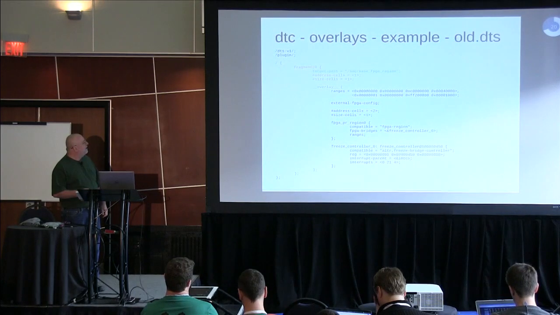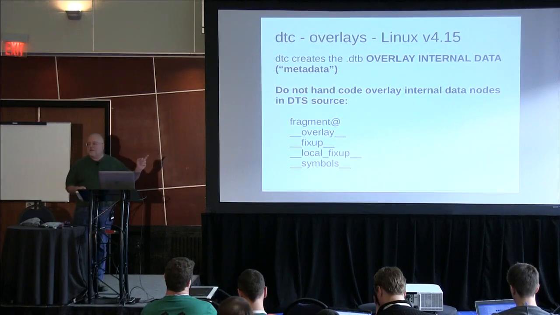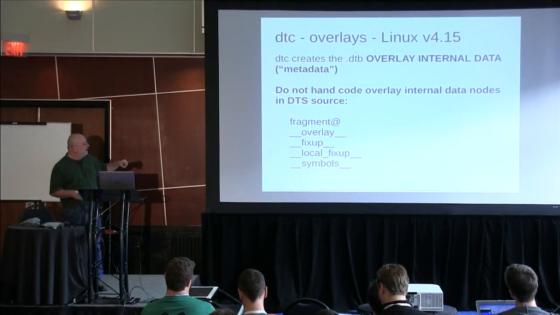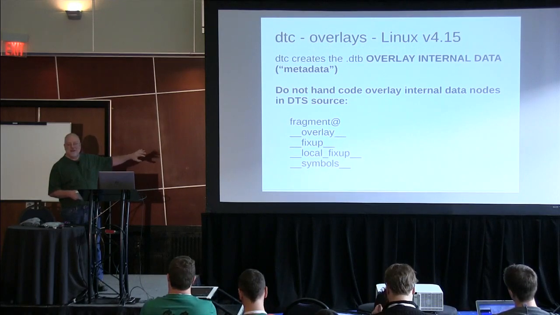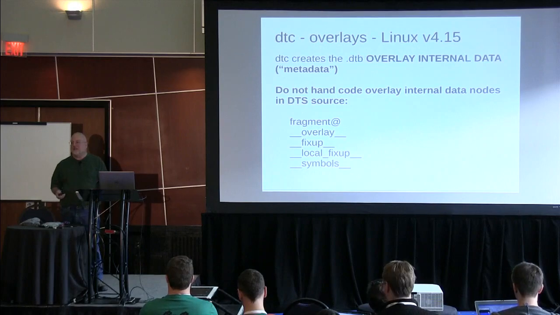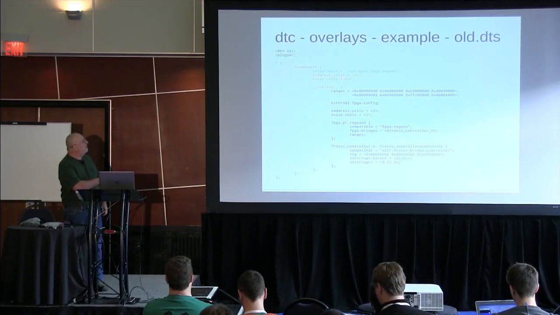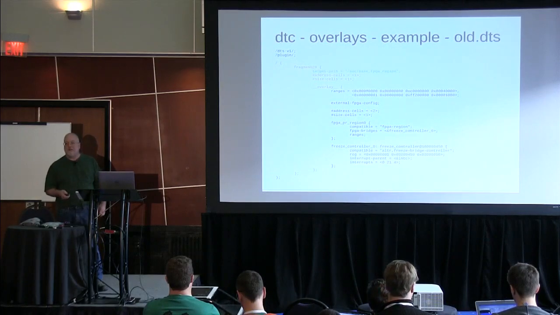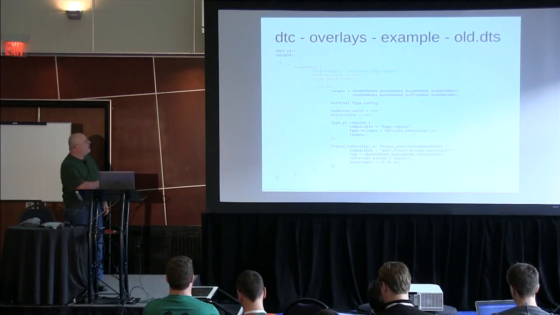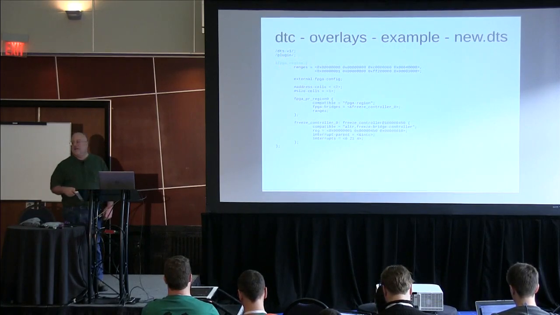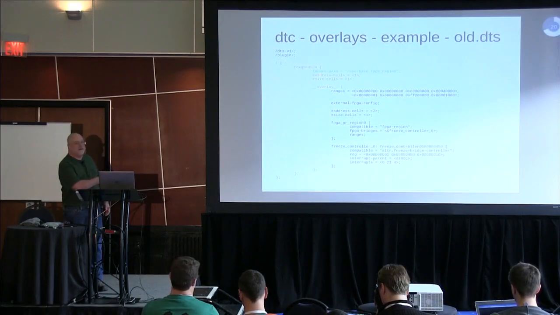Okay, we've talked about this before, the size issues. One thing: I keep seeing slides in presentations at current conferences showing people how to hand code Devicetree source files with the metadata hand coded, the overlays, the fragments, usually not the fixups, local fixups, and symbols. They usually don't hand code those, but there are still some examples of that. So I'm really trying to get the message out: don't hand code those things. This is an example of a hand coded fragment. All this colored stuff is essentially metadata, which we used to have to hand code before the compiler knew how to create it automatically. So all that colored stuff gets replaced with a simple phandle reference. And the Devicetree compiler now creates all that extra metadata for you. So please get the word out to people. Quit hand coding that stuff. Just use the magic.